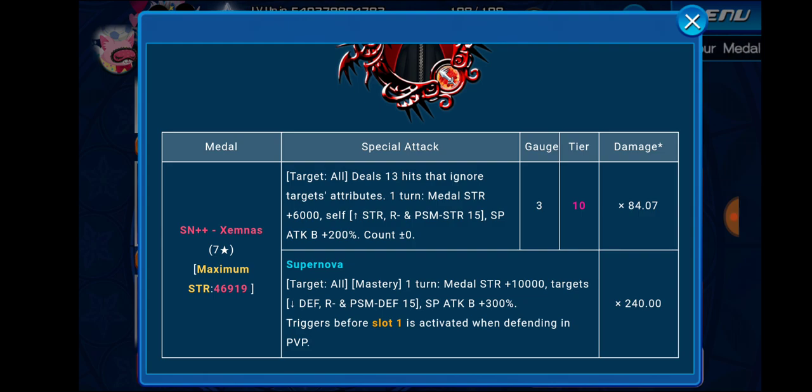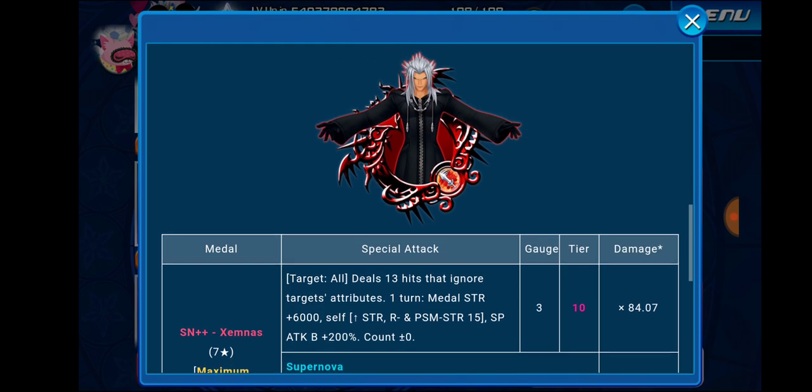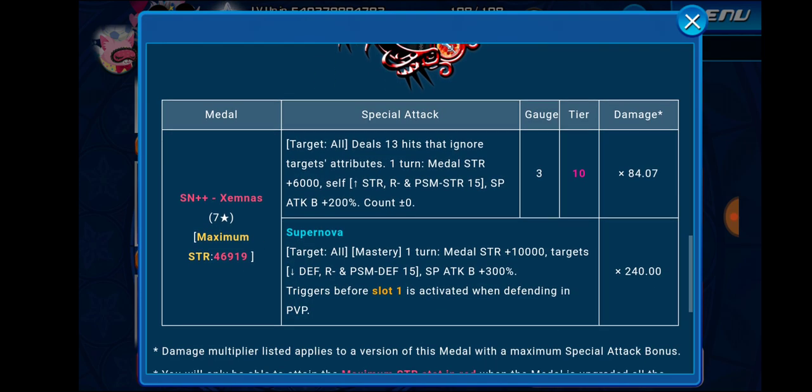84.07 multiplier for its base multiplier, and that's the only multiplier it has. There's no conditions for it to deal max damage. 46,919 max strength, and supernova wise it is obviously mastery because it's supernova plus plus. For one turn, buffs your medal strength by 10,000, sorry, and your target's general defense, reverse, and PSM defense are decreased by 15 tiers.